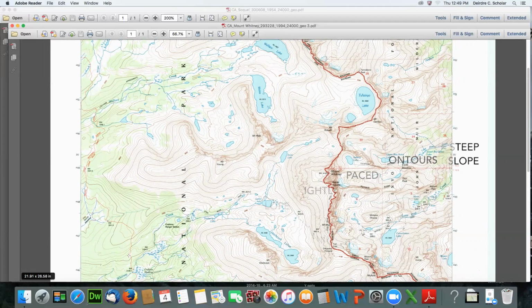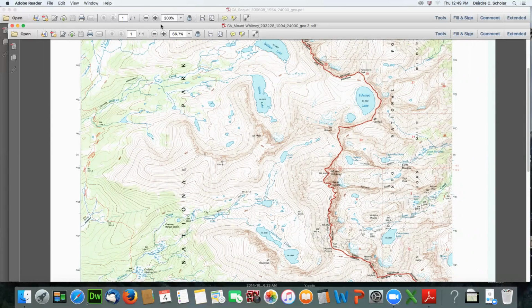The other thing we want to look at with our contour lines are creeks and streams. And what do contour lines do? How do they behave to indicate what the topography is doing? How do they behave on the map? What is the shape of those contour lines like on the map?